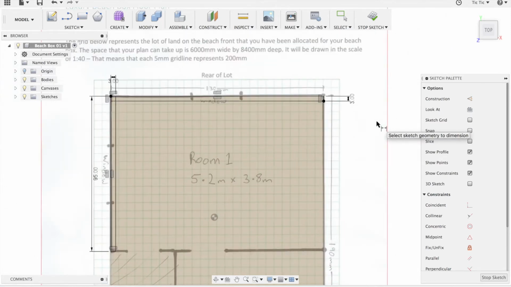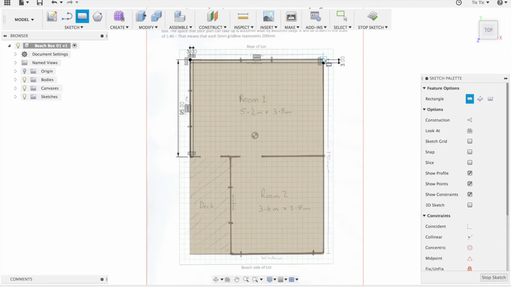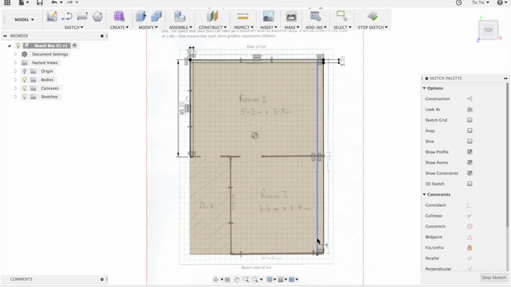This particular one is going to take up the whole length, so I'm going to zoom out a bit. Rectangle, make sure I've got a blue square appearing all the way down here. Make sure I don't have anything other than a blue tick. I don't want the triangle, for example. I don't want any squares. I just want the cross appearing. I'm going to click on that one and then press the dimension key for this length here, which is hard to get. So if I click on this line and pull down, I will get 3.